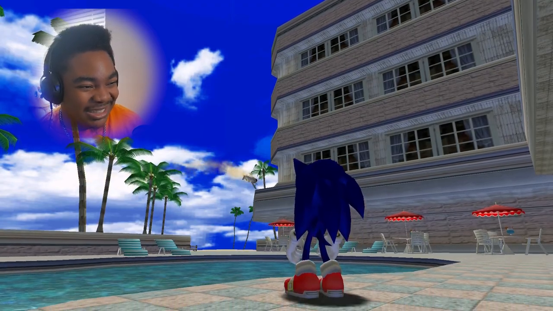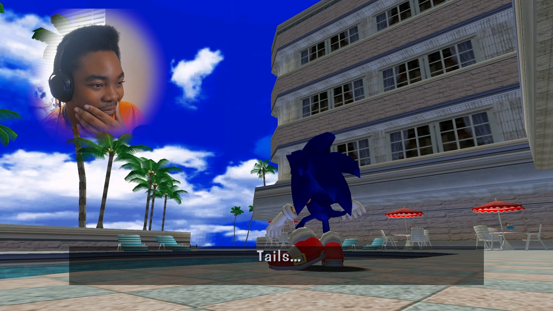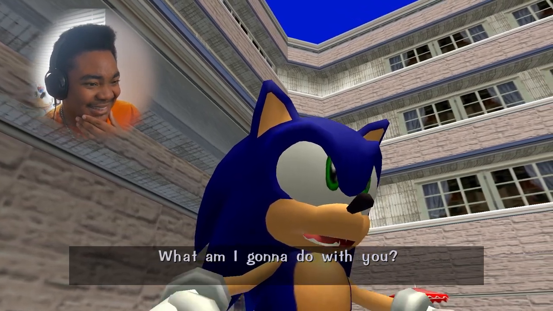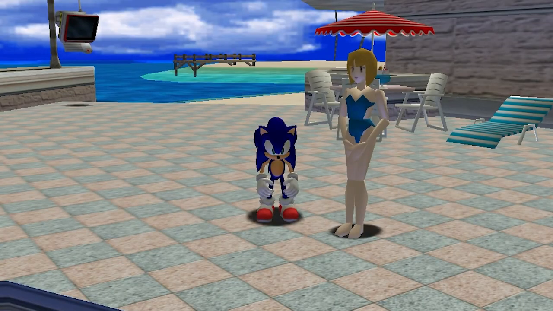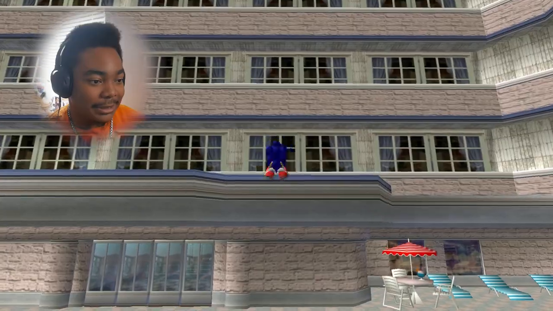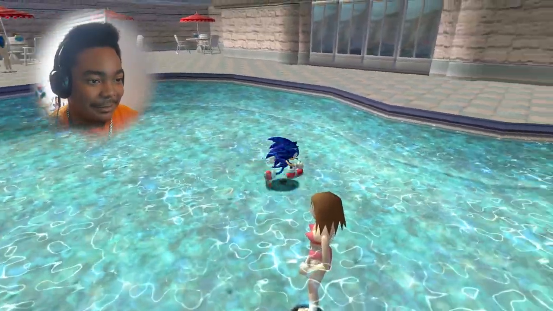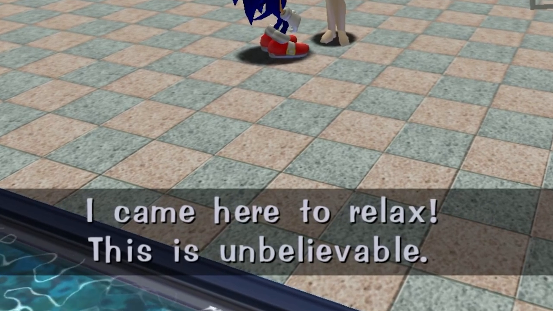That weird voice is so weird. What am I gonna do with you? So much is happening. I need to calm down. Wow. So that boy Tails just crashed. That boy dead. Do we just live in this world as regular animals, bro? Just my luck. Monster appears and a plane falls. I came here to relax.